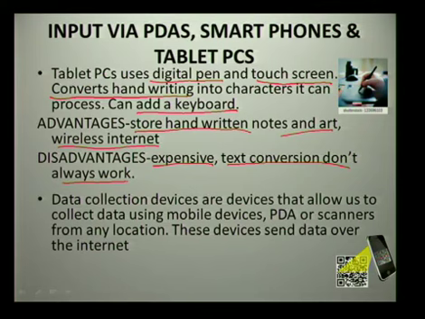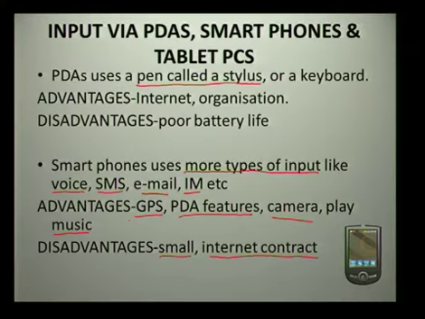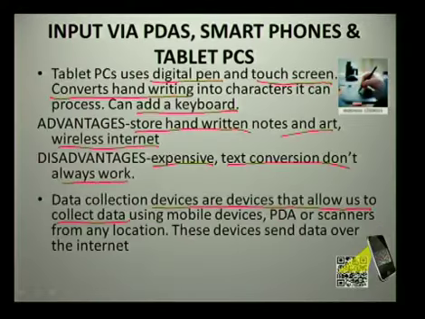Then the last point that I want us to look at is data collection devices. They are devices that allow us to collect data. Now these data collection devices can include the three devices that I've explained, just to go back quickly: your PDAs, your smartphones, right, your tablets. These three devices are data collection devices, because you are able to collect data using those devices.